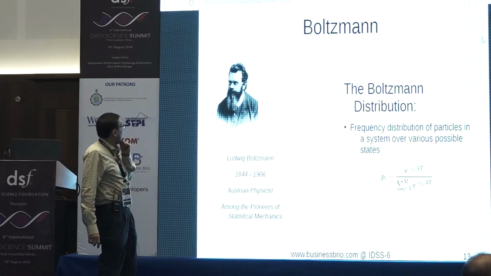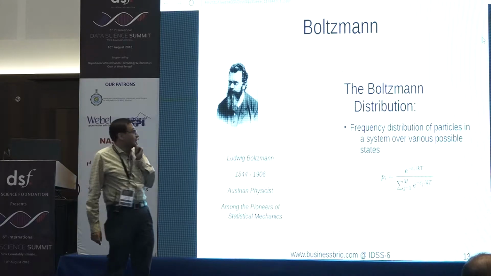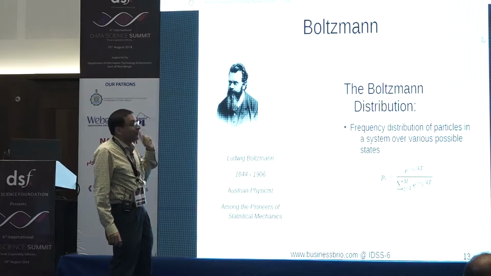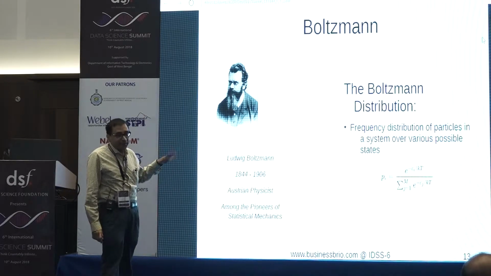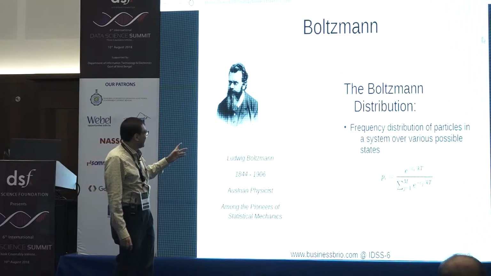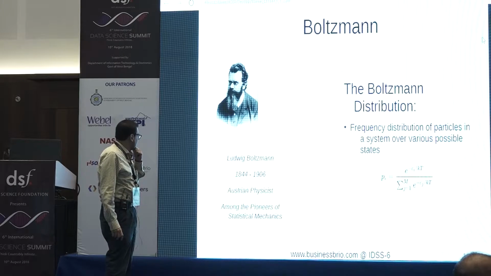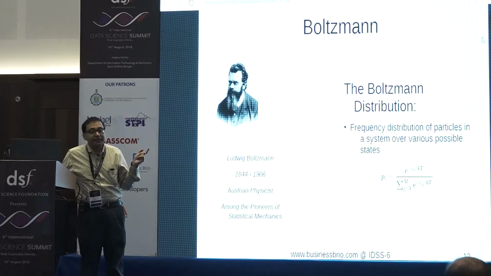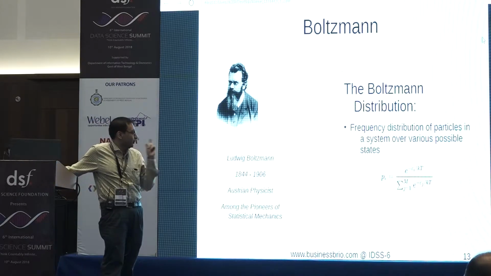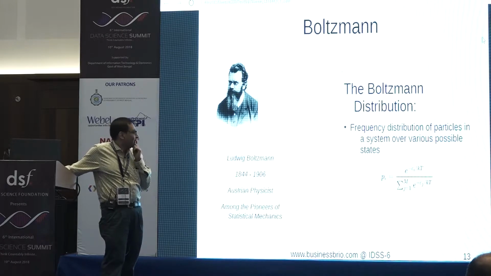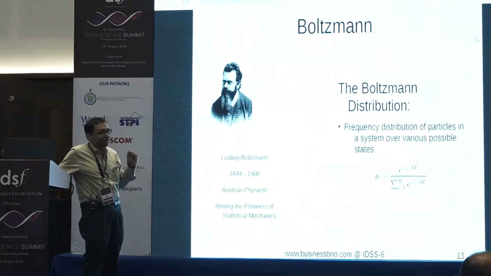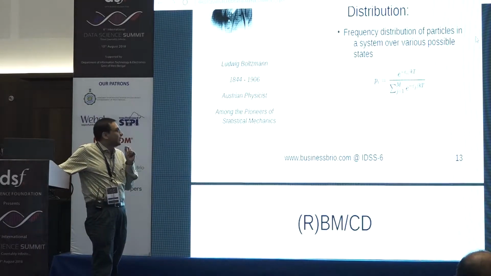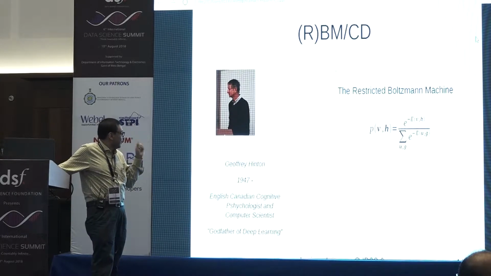So this guy, Ludwig Boltzmann, a physicist, he died in 1906. So the idea originated from him, not of course as a recommendation system. He wouldn't even understand what a recommendation system is, but he was one of the pioneers of statistical mechanics, and basically he discovered something called the Boltzmann distribution, which you see there. Those of you who are scared of maths, don't close your eyes, don't look at that, but that's what he came up with. And that's being used by this guy.